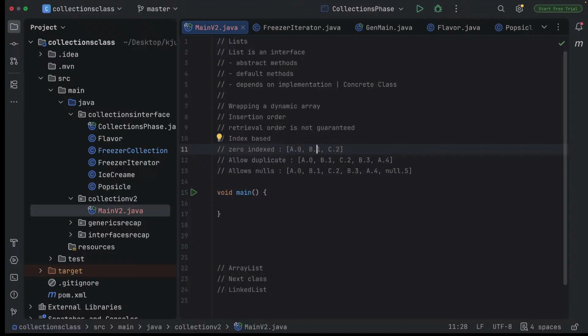What if I add C3, will it go to the last position? There are two ways you can add. You can add by specifying an index, which will do some swapping for the values that are there, depending on the method that you use.